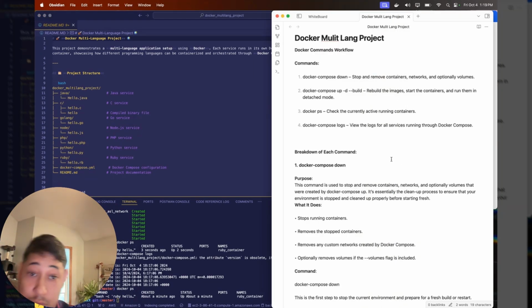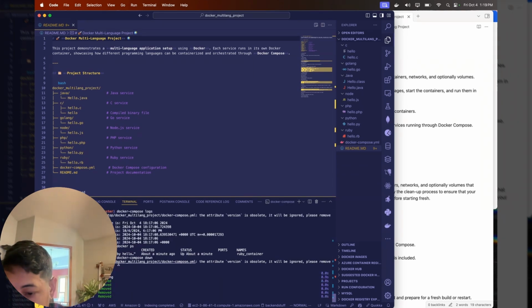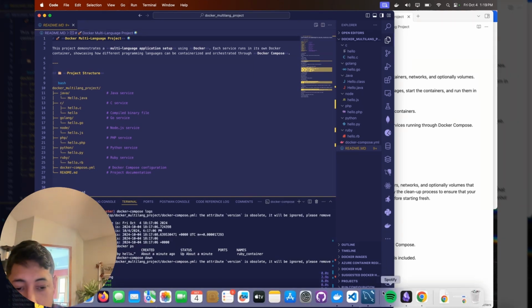If I knew how to use Ruby correctly, I could probably do more. Hopefully later on in the week, by this weekend, I'll have something cool up. But right now we have a container running, and that's how we check for it. So when we compose down, we shut down everything. You can do it via here, and you can also do it from Docker Desktop.